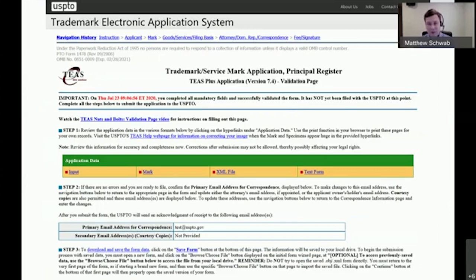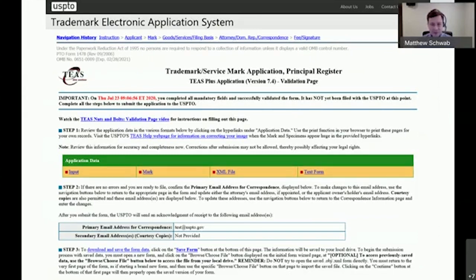Please know that the input table at this validation stage is not considered final. The only thing that we would consider final and evidence that you have actually filed an application would be the filing receipt when you present that. So if you have any questions, did I file or not, you need to have a filing receipt. Now, if you believe you filed but you never received your filing receipt via email, we can investigate that for you. But please don't get confused, as we sometimes get questions about between the input table and the actual filing receipt that will be emailed to you. They do look very similar.